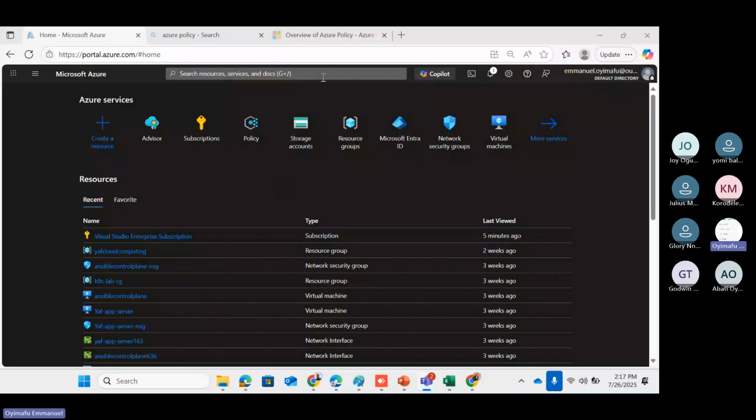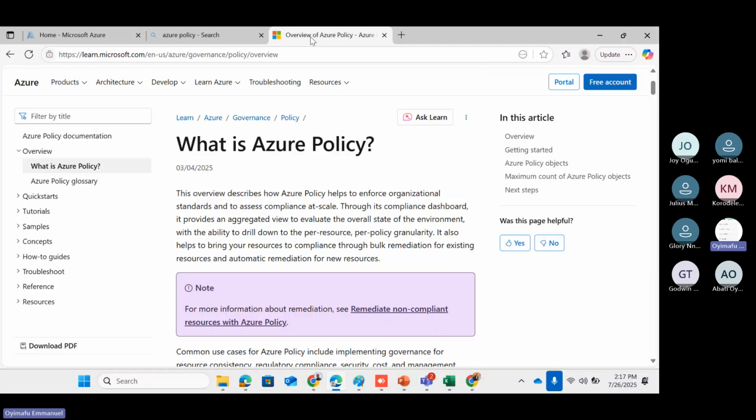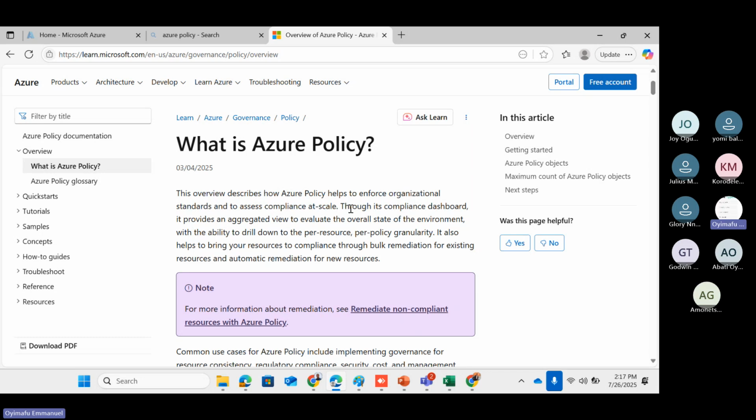Okay, so basically, let's look at Microsoft Learn and explore what Azure Policy is. This documentation was updated April 3rd, 2025, and it describes Azure Policy as helping to enforce organization standards and to assess compliance at scale through its compliance dashboard.